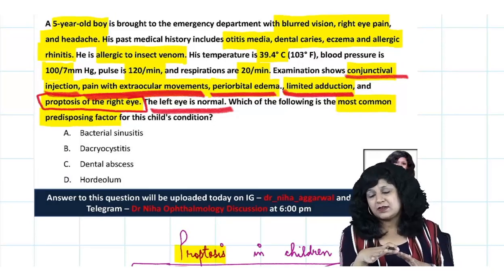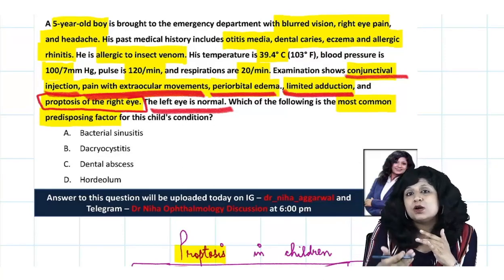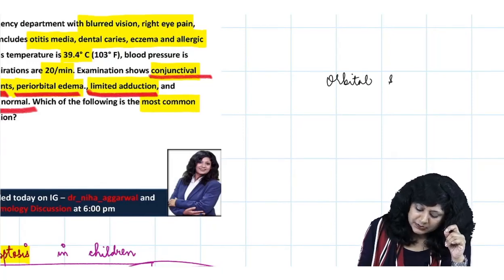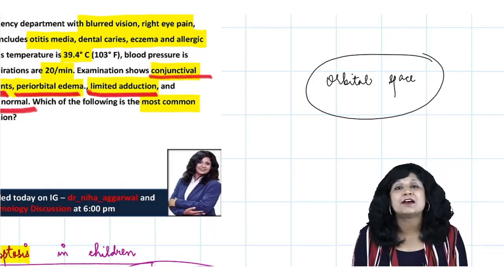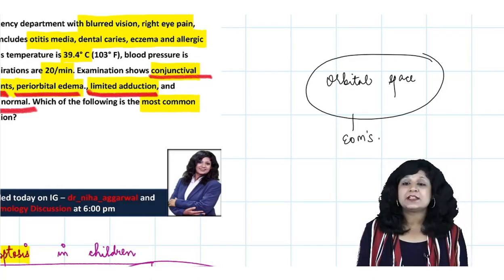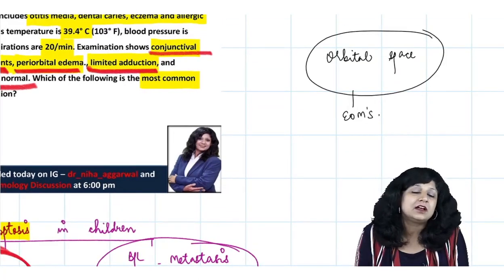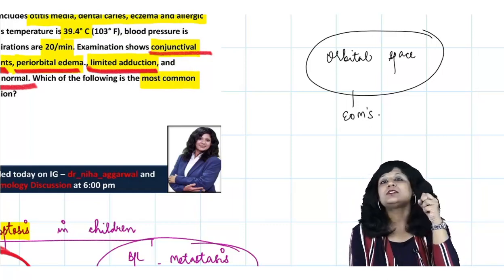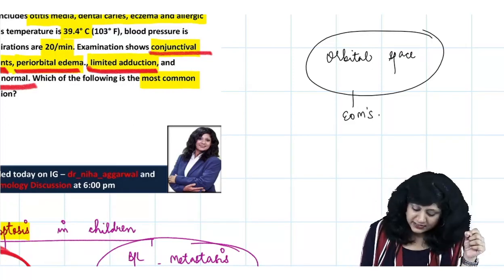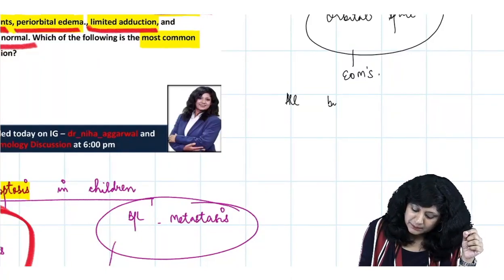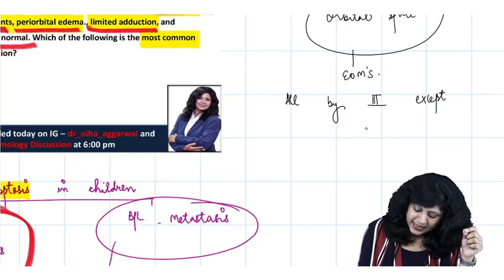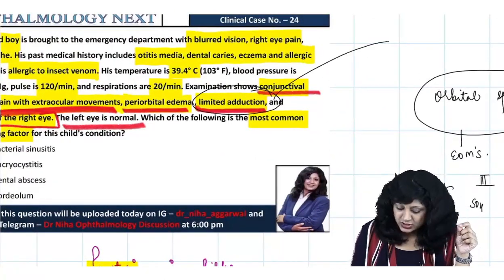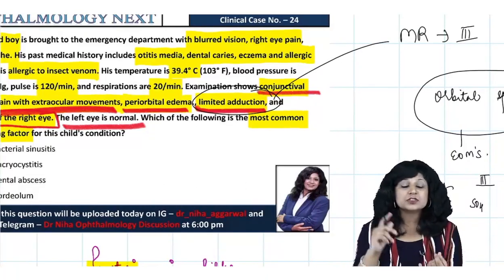But if this inflammation goes beyond the septum, you are reaching near the orbital space. In this orbital space we can have involvement of the extraocular muscles, because all the rectus muscles originate from the annulus of Zinn and insert into the sclera. The nerve supply can also be affected - all extraocular muscles are supplied by the third cranial nerve except SO4 and LR6. They are saying there is a problem in adduction, which means medial rectus, which means third nerve involvement.